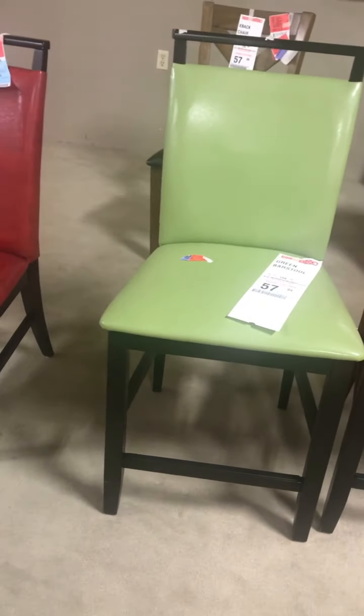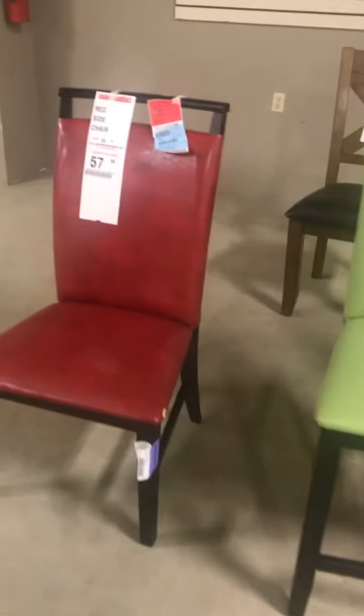Do you see any more like that one? But it can be different colors. That one would be for the other table that we got if I were to just get the chairs. That's the thing about this part, you would have to put it together. Short chairs, you afraid to fall? That's why you want a tall chair? I mean, I want a tall chair, but they don't have the size that I would need.